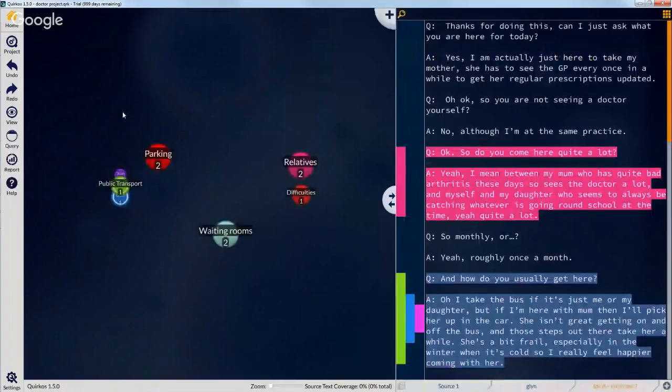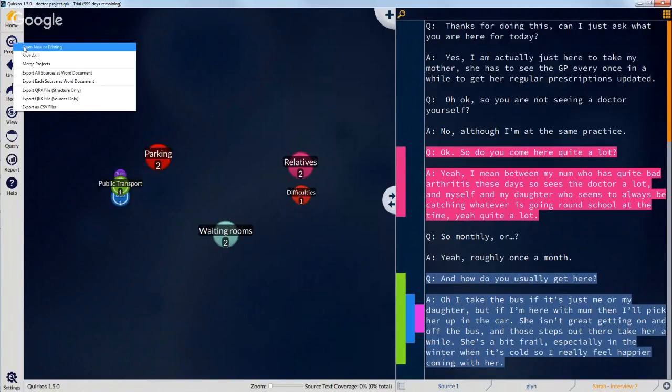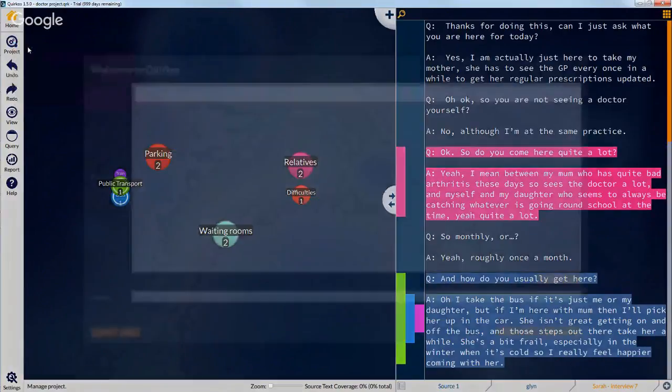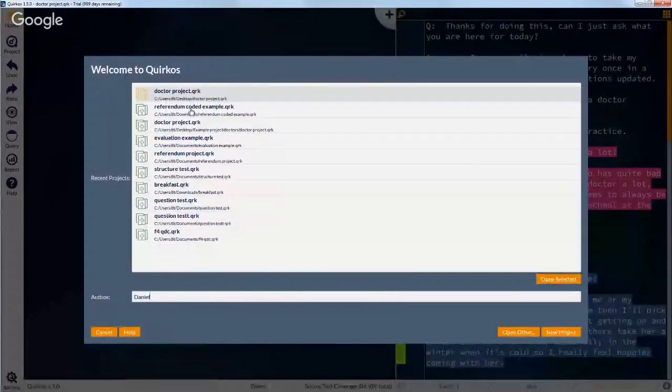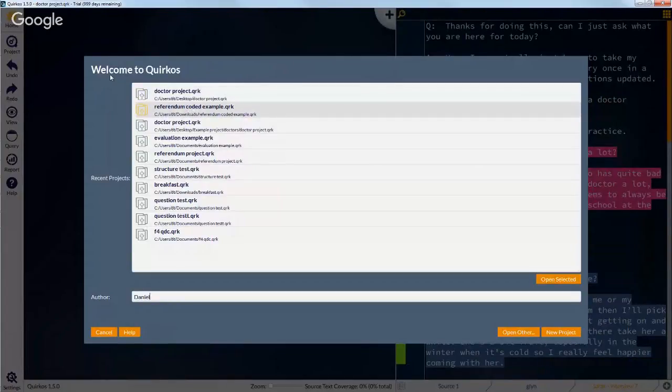So that's the basics. Now, this is the stage in our workshops where I suggest people either need to go away and spend hours, weeks, months reading through and coding a lot of data. But for the sake of this demonstration, we can cheat. So we're going to open a project which has already been coded, so that we can show you what it looks like and some of the tools for more coded projects. So I just clicked on the project button there. You'll note that there's no save button.